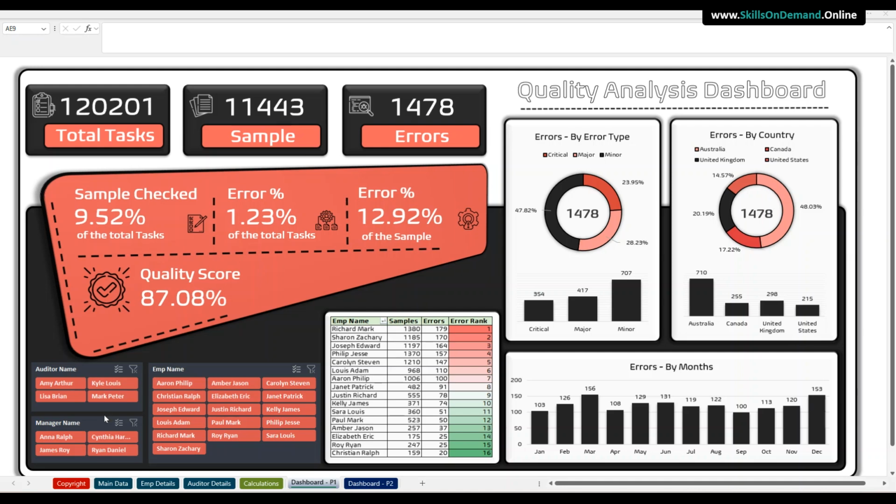Below to the left, we have slicers. Slicers will help us slice and dice the data.